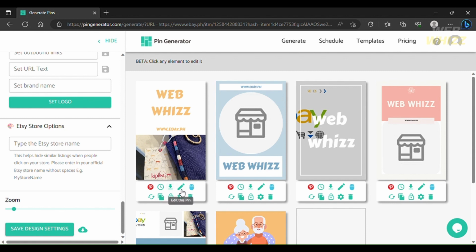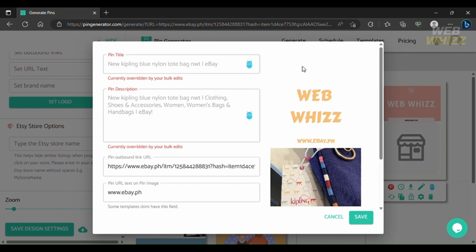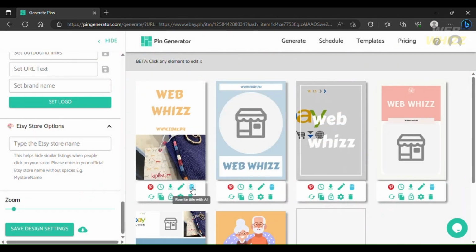From this edit button you can change the pin title, pin description, outbound link, and the URL text displayed on the image. So I would like you to paste your affiliate product link here so that whenever someone clicks on your pins on Pinterest, they will be taken to the product or website and you will definitely get some leads.